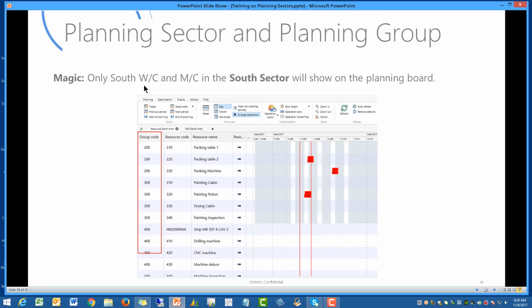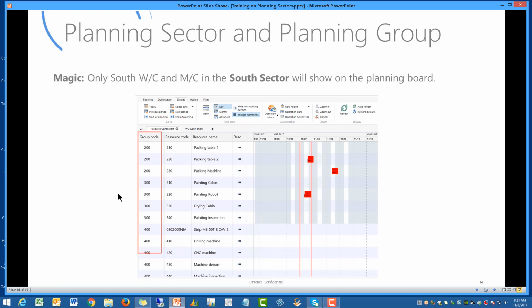In the south sector, a little more detail here. We have work center 200, and it's got 3 machines in it: 210, 220, and 230, these packing tables and packing machine. And here's the schedule for those. And then we've got 300 and 400, and you see the machines within those work centers come right along, and the scheduling would be done there.